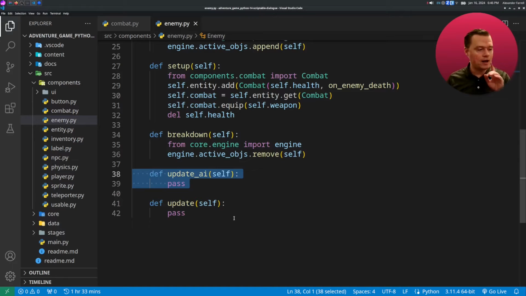And I want to show you a little trick that I use to make AI run a little bit faster. We're not going to run this function every frame. In fact, we're going to run this function probably twice a second, a lot slower. And that may seem like, well, why would you want to do that? Well, if you do that, you optimize the AI code 30 times, because you're not running it every single frame.